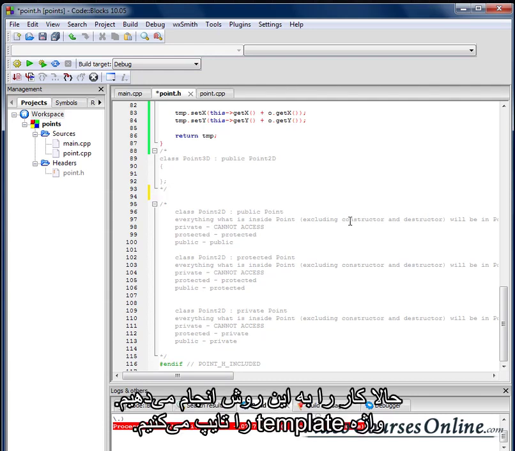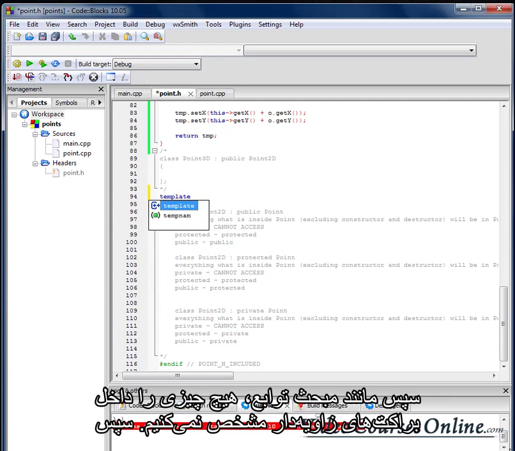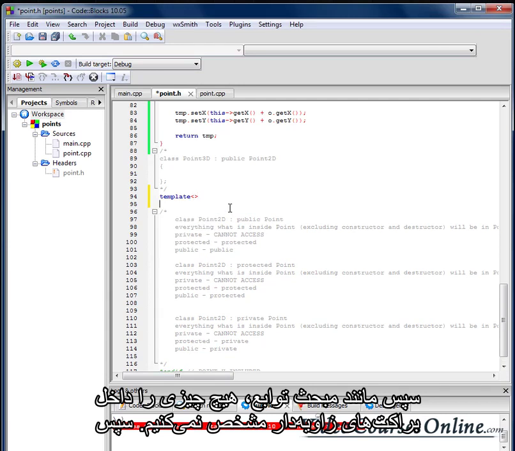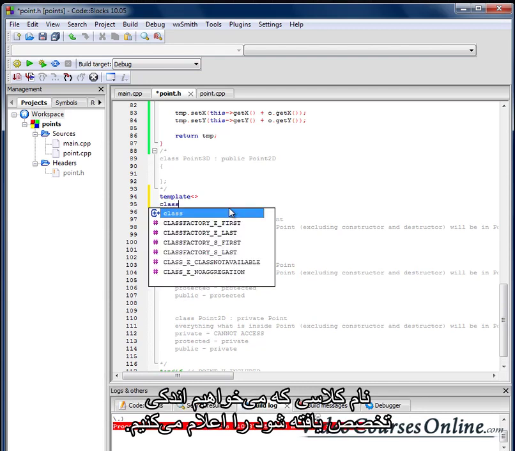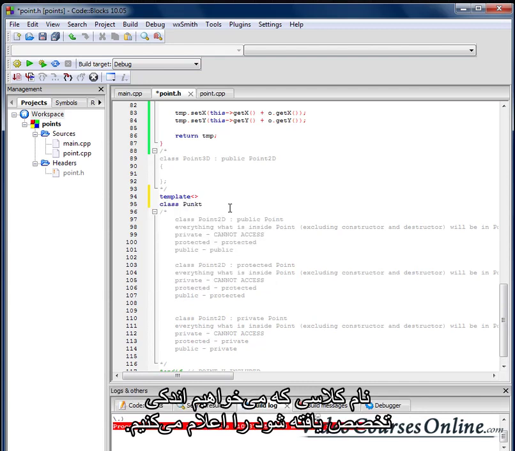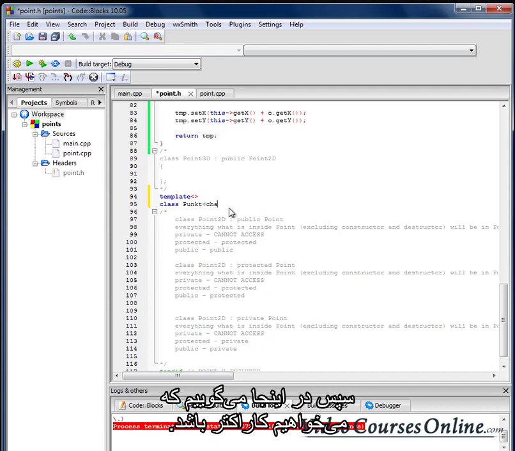And now we are doing it that way. Template, oops, template, and then, like in the functions, we are not specifying anything in the angle brackets, right? Then we are saying the name of the class that we want to specialize a bit, and then here we are saying, hey, I want it to be char.